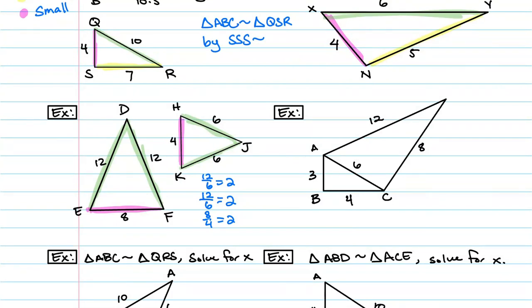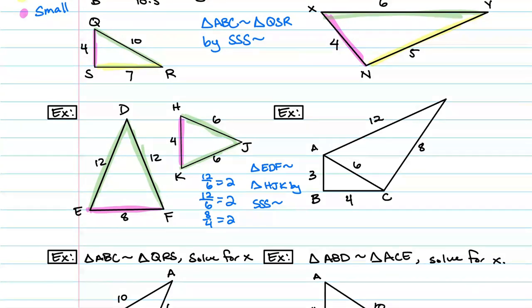So I get to say that triangle EDF is similar to triangle HJK by side, side, side similarity. Since the three proportions are the same, then the triangles are similar. Obviously, they're not congruent, guys, because the sides aren't exact. Like they're different sized Doritos, right? One's big, one's small, but they are similar in shape. It's just one happens to be rotated and the other one does not.